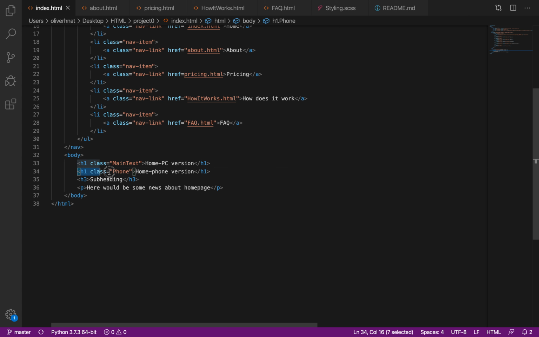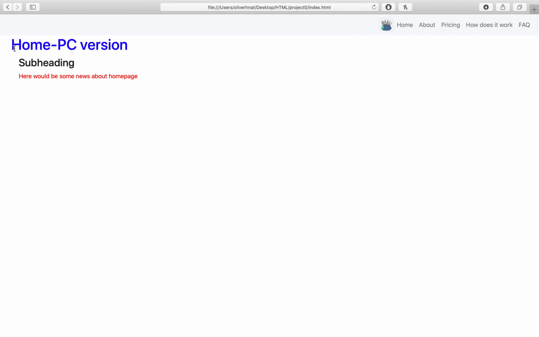And then I have another h1 tag with class phone, and that's the same thing but for phone, which means that if the page is shorter than 600 pixels, then it will show this heading instead of the home PC version. Then I have an h3 tag with subheading and a paragraph that says here would be some news about my homepage. So let's take a look.